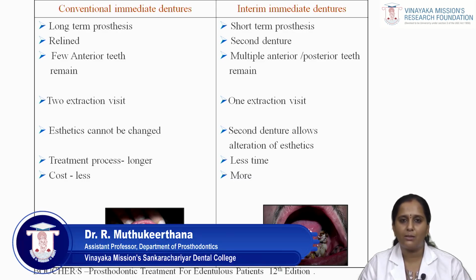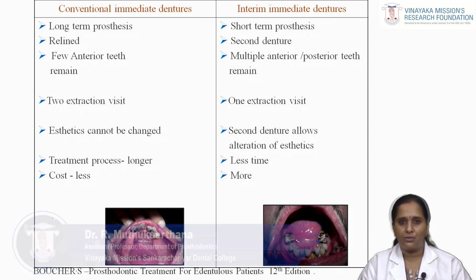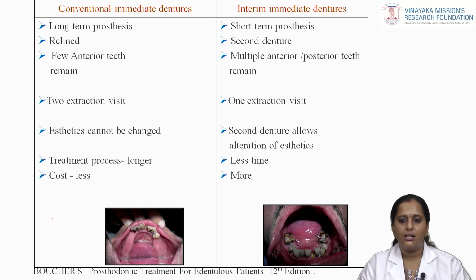If a patient has multiple teeth with loss of supporting tissues, for example very low periodontal support like mobility and furcation involvement, poor chances to retain their teeth, or the patient has root stumps, in all those cases, if you are willing to restore the teeth immediately, this interim immediate denture is given. We will remove all the teeth on a single day and then deliver a denture.